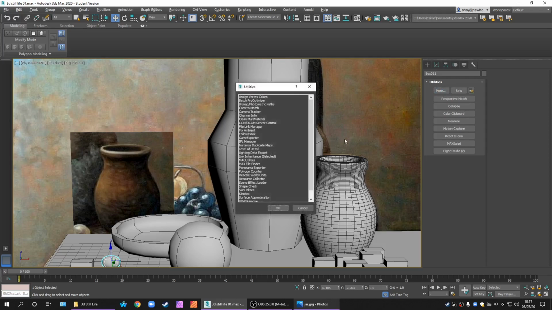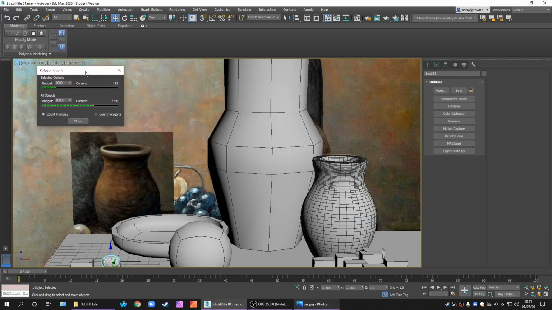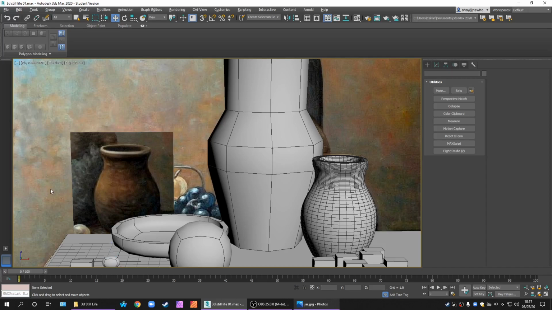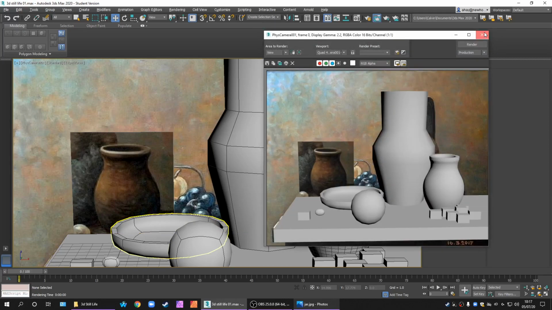Where's my polygon counter? Someday I'm going to figure out how I broke my polygon counter. Anyway, this will do. So, you know, probably the grape shouldn't be 192 surfaces per grape. Probably 1 would be the goal in a video game, or maybe like 6. But for a photorealistic render, it's not going to slow down our render time that much to have that many more surfaces in the grape.